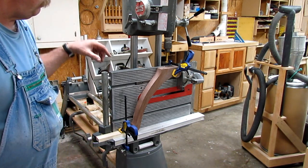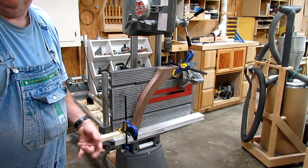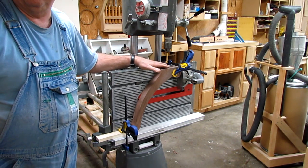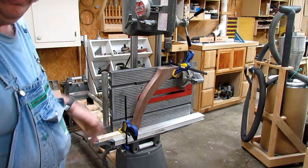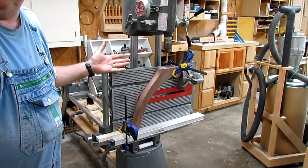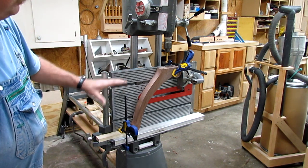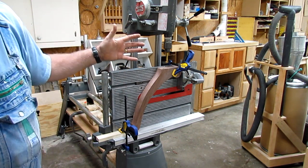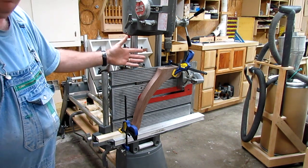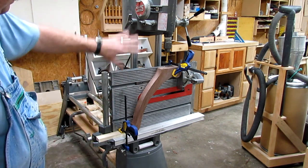Like I said, for people that ain't never used one of these things, they don't know what they can do, and so there's not many machines that you could take, a specialized machine maybe, I'm not aware of any, in a furniture factory or something like that. I guess some different kind of boring machines you could probably do this with, but anyhow, I'm set up right here. Of course, it's in a vertical mode, but that's the beauty of this thing. You could lay it down and do it in a horizontal because it becomes a horizontal drill press, and the thing would just lay on the table. But I prefer to work here in a vertical.